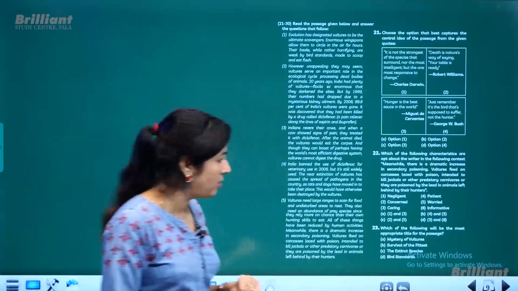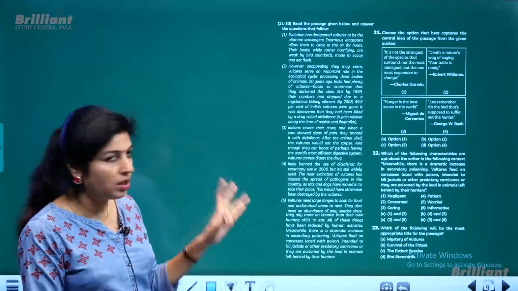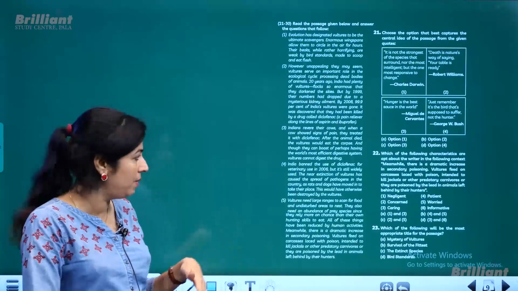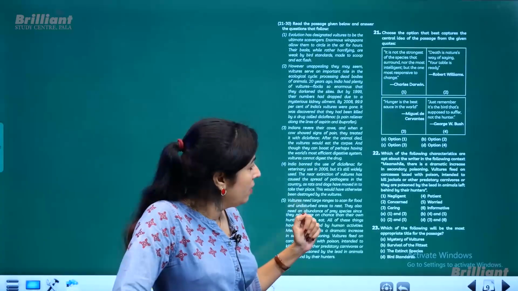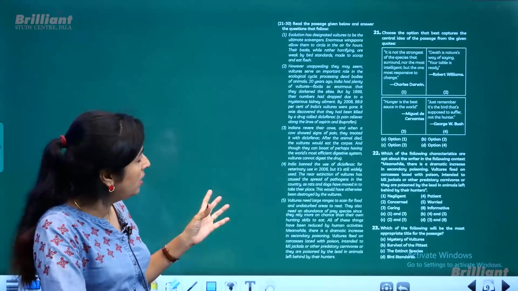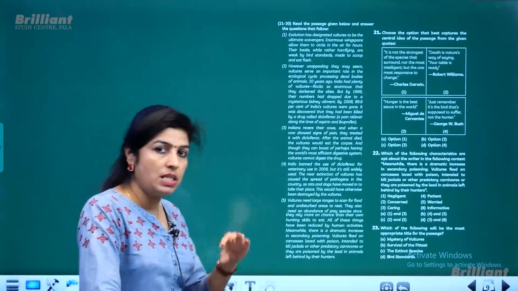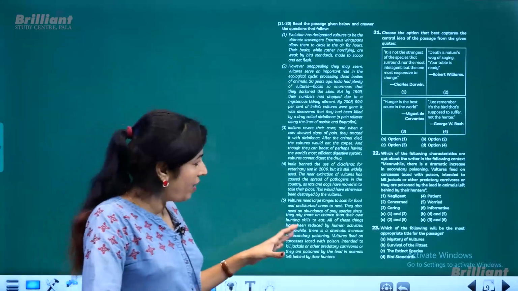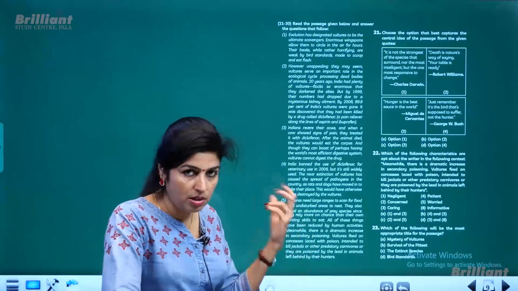So that passage is also over. Now we come to the third passage, the final passage, after which we have questions based on grammar and vocabulary. So here the third passage is all about the animal world. This is descriptive, semi-factual, semi-descriptive. That means it gives you facts but more of a description type.